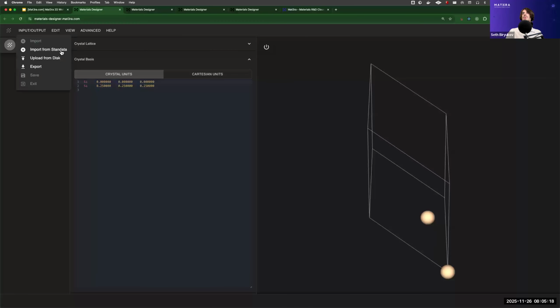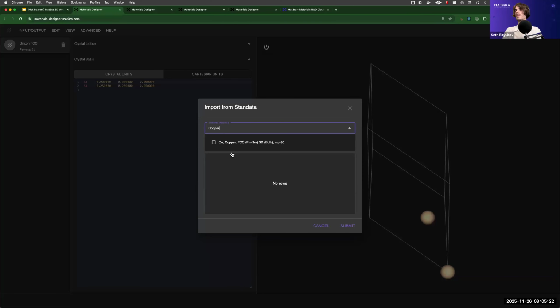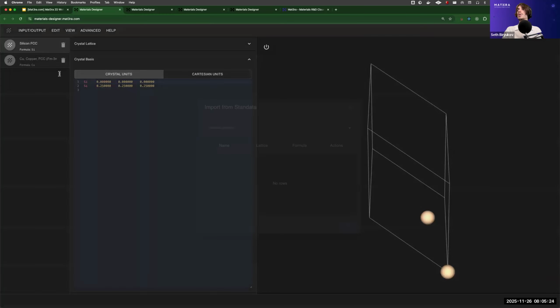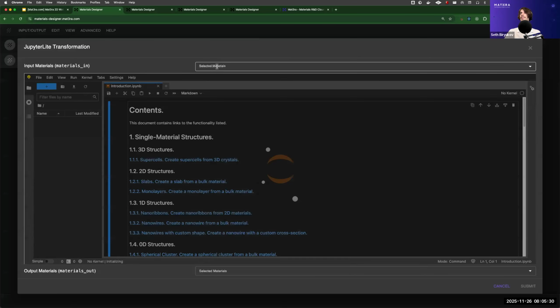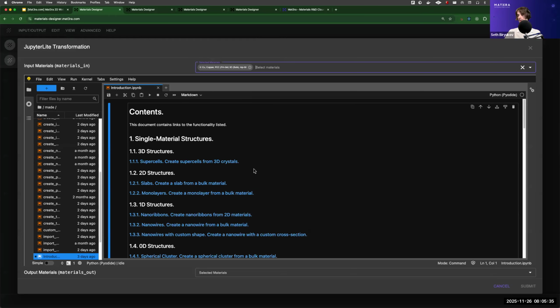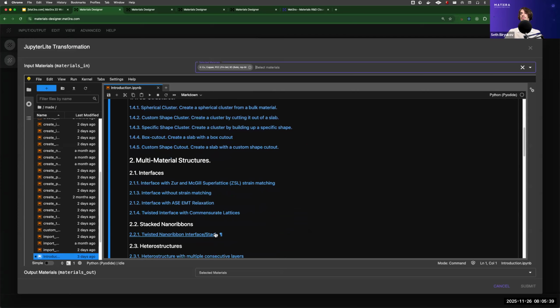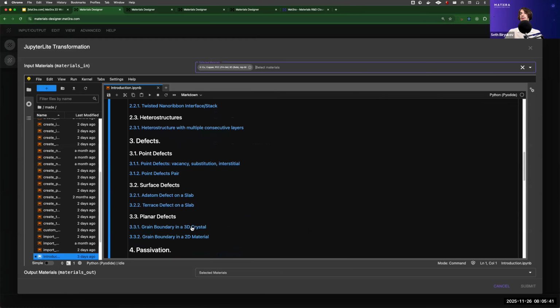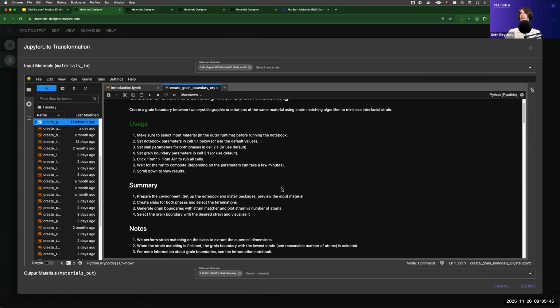Closed here. So let's import the copper. Go to advanced Jupyter-like transformation. We would select copper material here. Then scroll down to defects, planar defects, grain boundary in a 3D crystal.